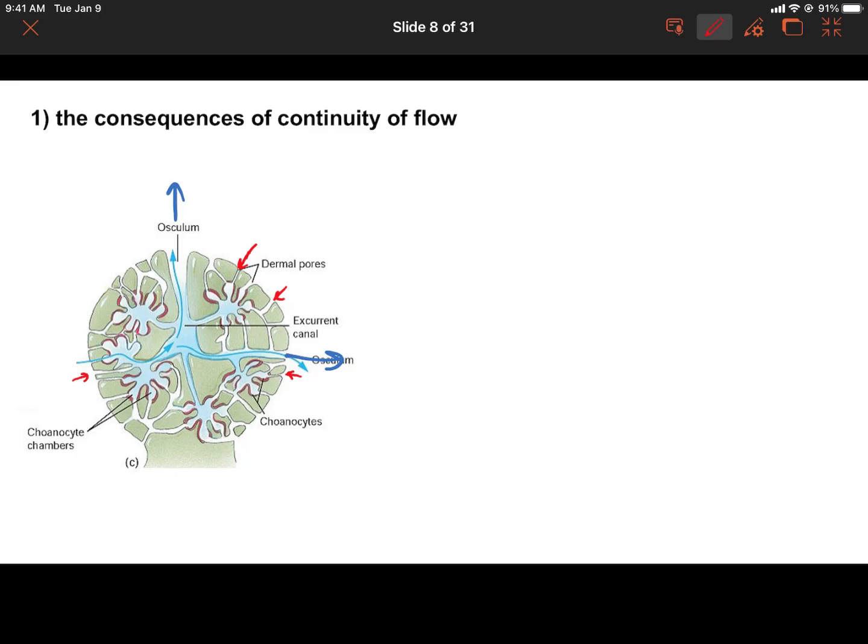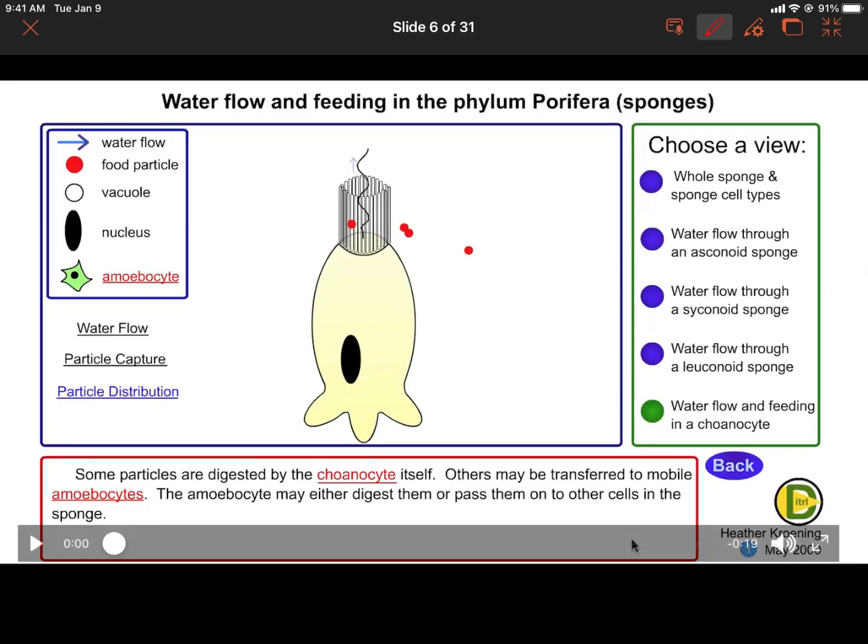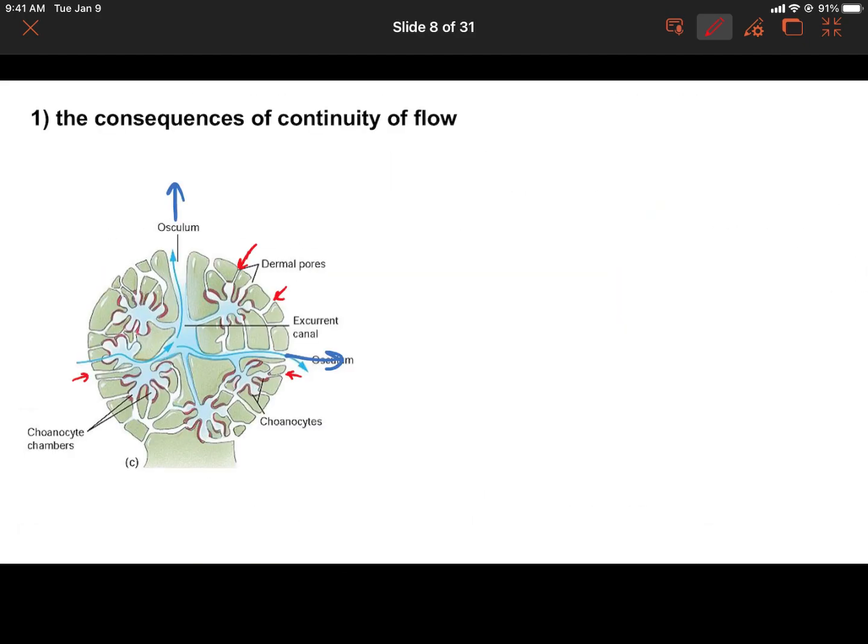So for example, if you sum up the cross-sectional area of all the ostia, so let's get back here. Okay, so look at this little ostium, this little ostium, this little ostium, this little ostium, etc. That adds up to a cross-sectional area part of that hose. So here is a representation of a sponge as a single hose, and this is the ostia cross-section. People have actually measured this in sponges. We'll return to some actual measurements in a minute.